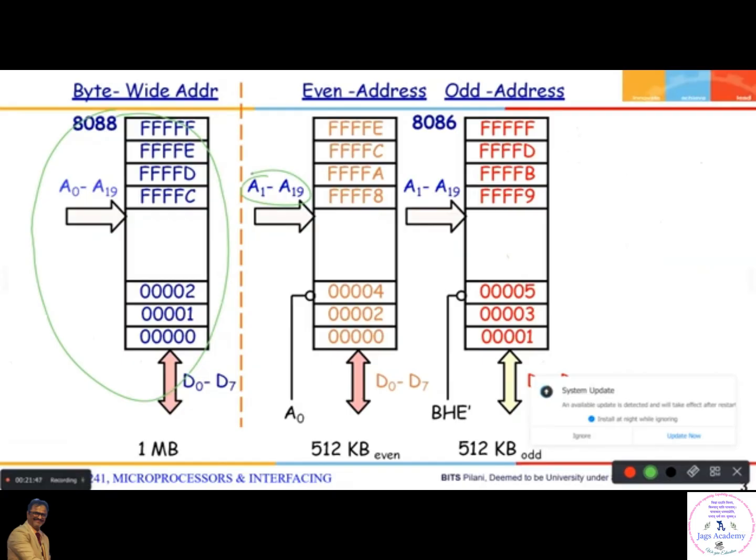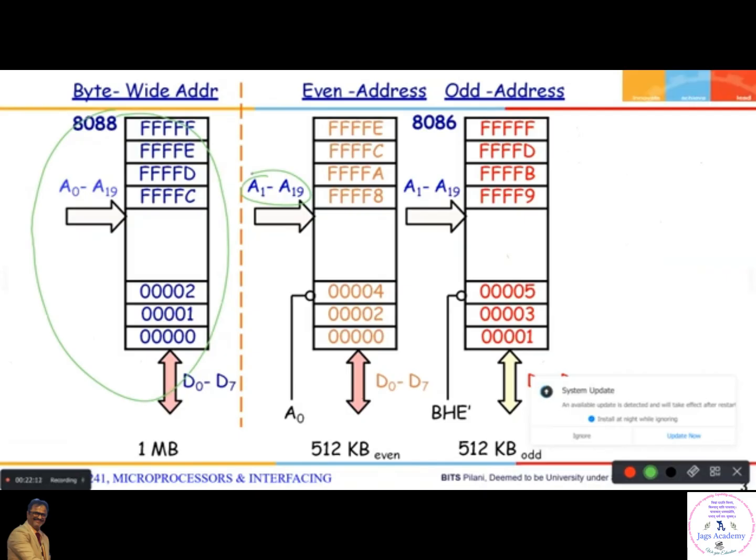So what will the microprocessor do? At that time it will access the data from the odd memory bank. Have you understood this? Right? So in the microprocessor 8086, you divide the entire memory into odd and even memory banks. This is what is required whenever you design a memory system.